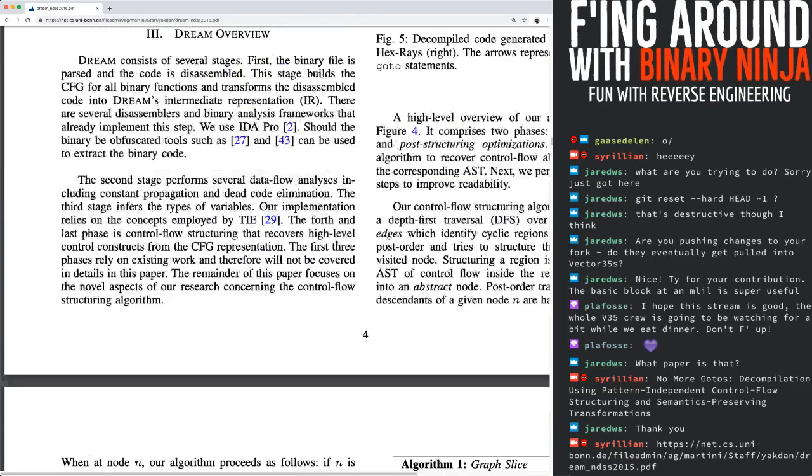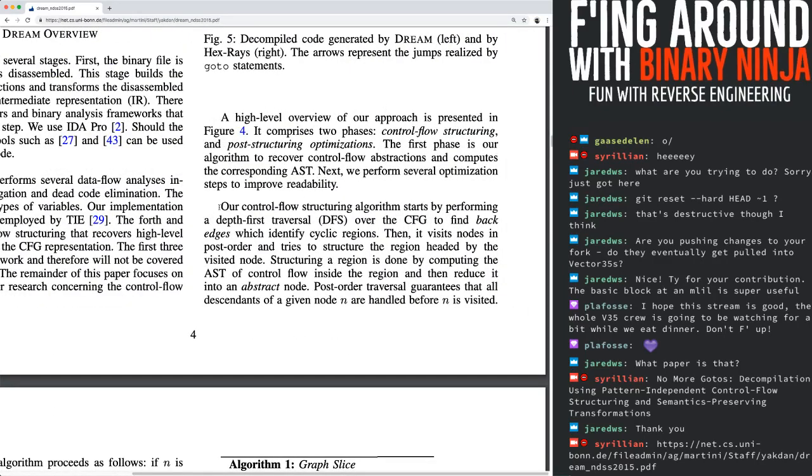Here it is. Okay. They do a depth first search over the CFG to find back edges, which identify cyclic regions. We don't have to do that because the basic blocks already have whether or not they have back edges. Then it visits nodes in post order and tries to structure the region headed by the visited node.